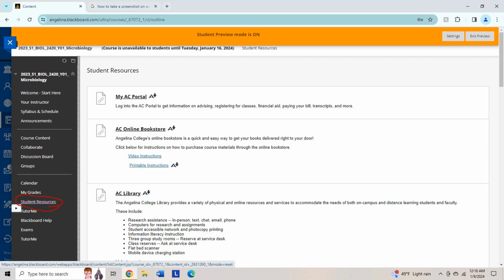If you scroll all the way down, there's even information for if during the semester things are not working out for whatever reason and your best option is to drop the class; it tells you how to drop the class. So student resources has a lot of information in there. Just remember you have to scroll down for some of it.